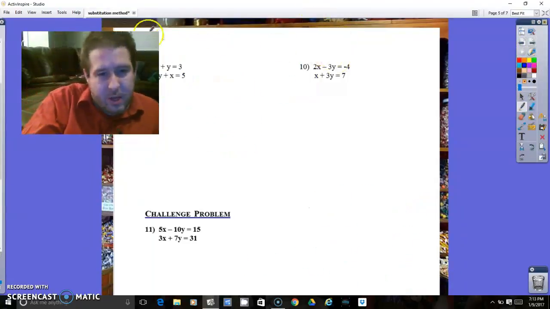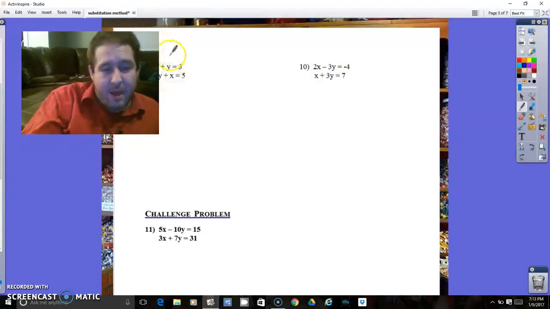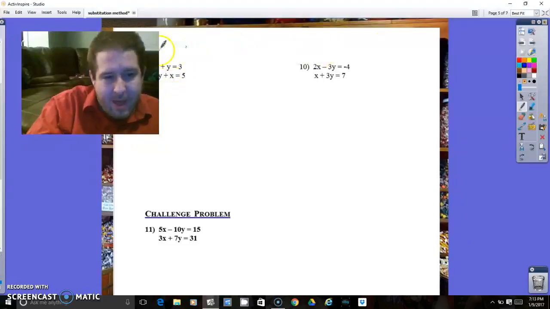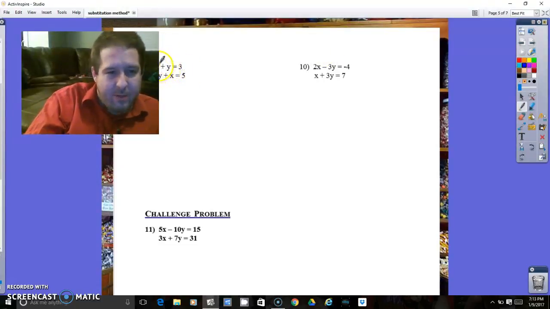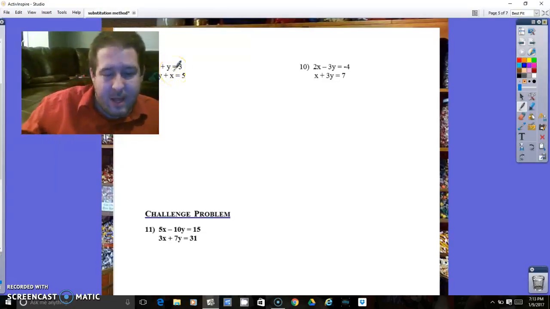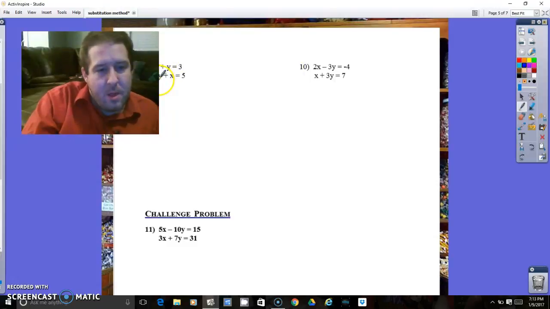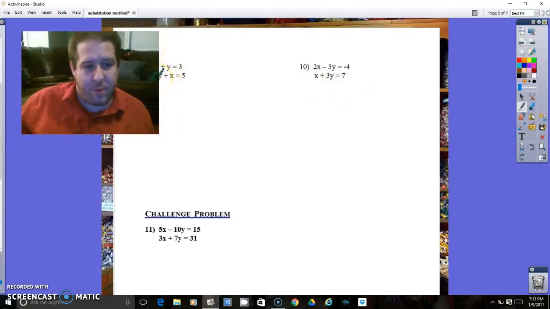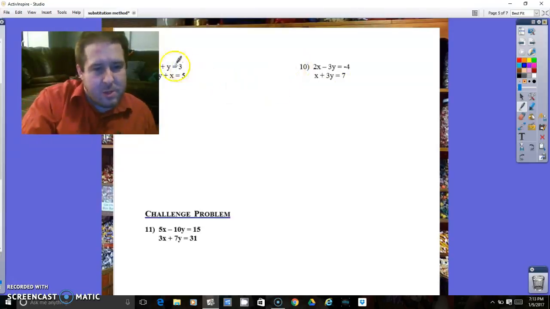So now we've got a little bit trickier because we're not given anything. We're not given x equals or y equals. Since we're not given anything, we have to solve for one of the variables. Now, it would be easiest, you don't have to, solve for one of the variables without a leading coefficient. If you try to solve for this y, you're going to end up having to do 2 steps. You have to get rid of the x, and you have to get rid of the 3 by dividing both sides. So I'm going to try to stay away from this one, and I'm going to choose one of the others. It really doesn't matter which one you do.